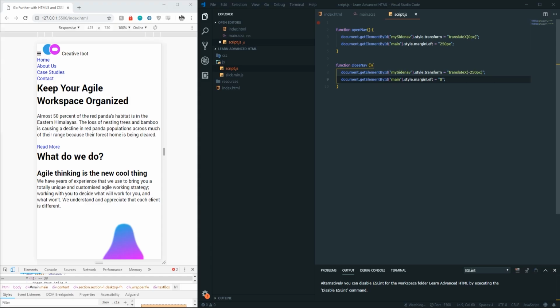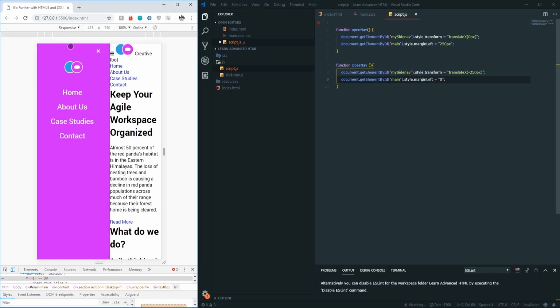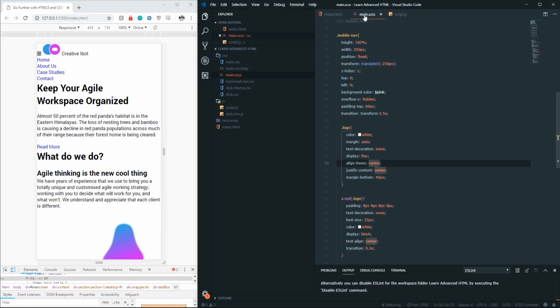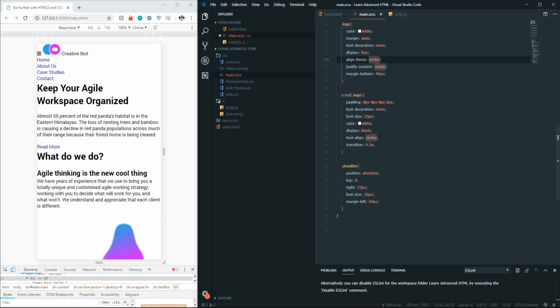So if you go into your browser and you click on the navigation button with the bars, you can see that we have a menu that opens up, and it has a pink background, it has the main navigation, and it has the logo. And this is mainly for the phone, which we're gonna be hiding later on in the CSS. So with that done, let's continue writing our CSS or the SASS.